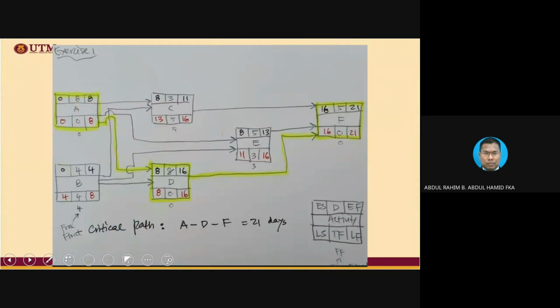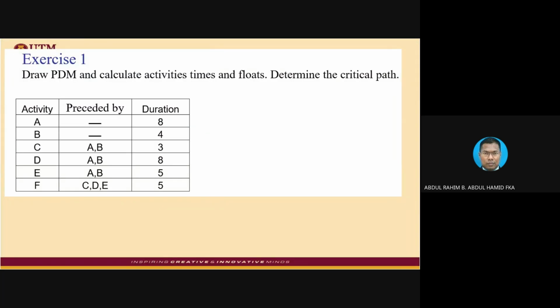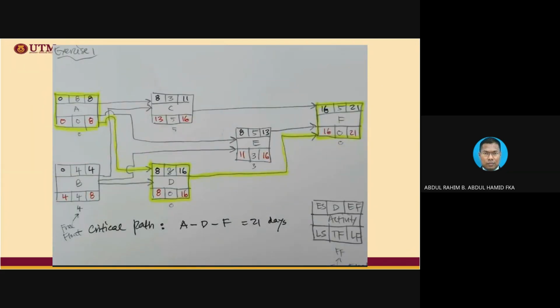Normally in the physical class, we give you this exercise and let everybody try those things. Then only you are going to see the issues. What kind of issues are you going to deal with? You are going to see the issue of crossing arrows, like what I did. You see this one, for instance, a few arrows that cross here. And people are so afraid when they have this kind of situation.